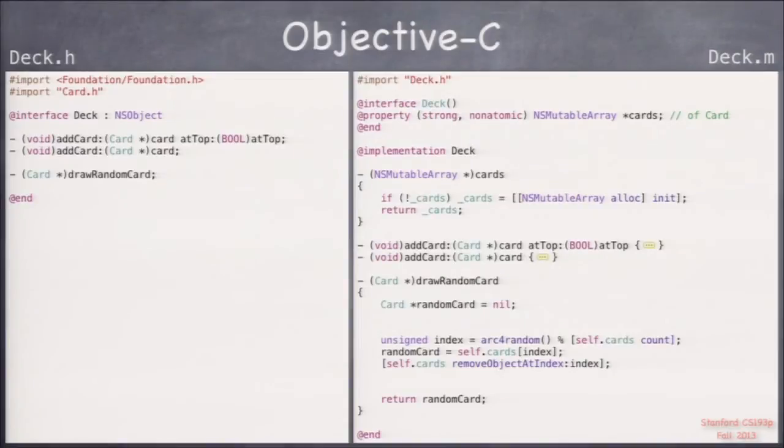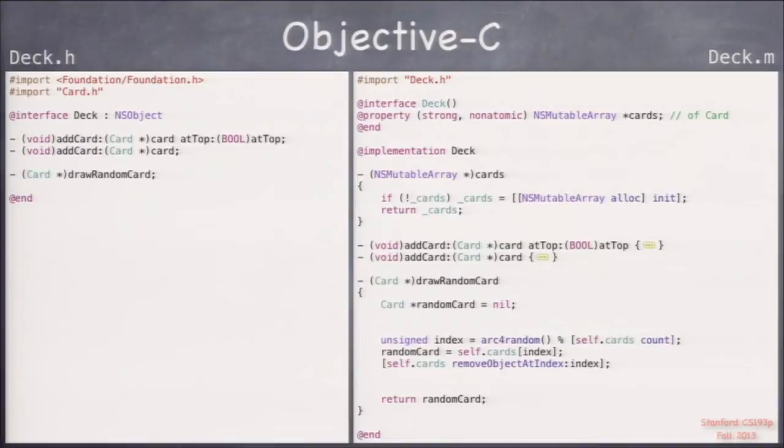It's just some special syntax, some syntactic sugar, so you don't have to write the long objectAtIndex. It's actually objectAtIndexedSubscript or something, a real long method name. So it's just a beautiful little simple syntax, but that is a message send to get the card at that index out of the array. And then we're also going to remove that card out of the array because this is draw random card.